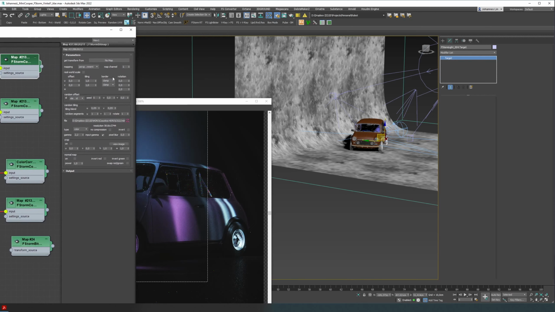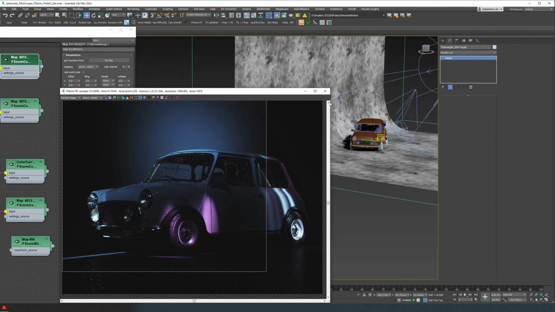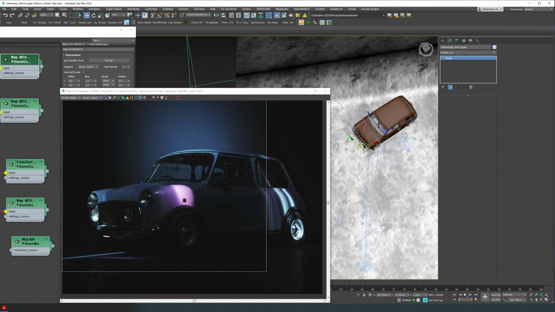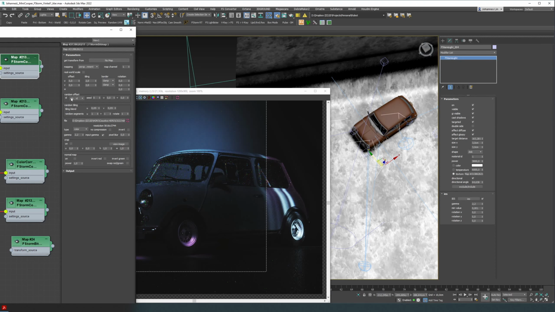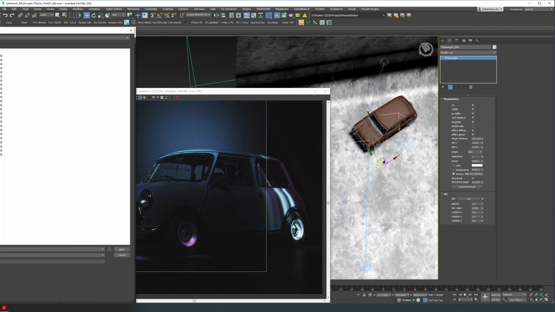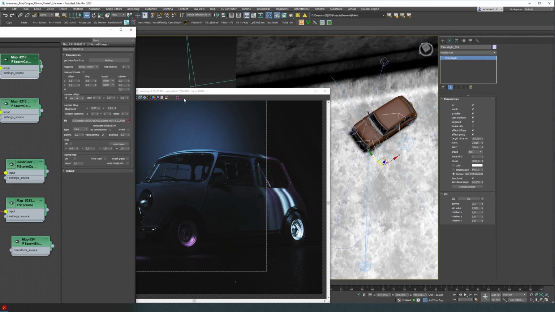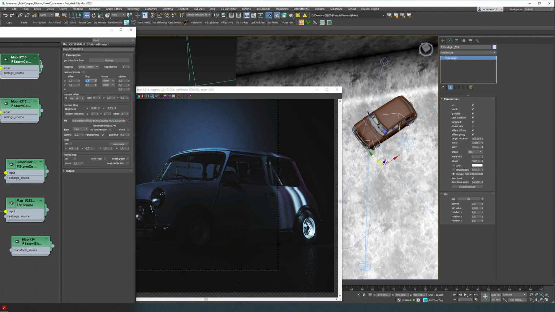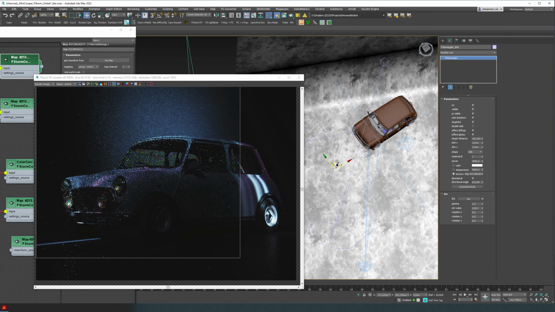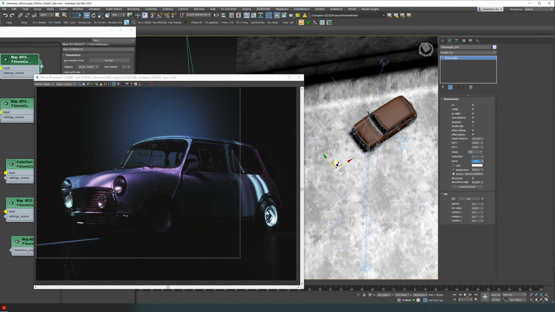Also remember that you can play around with the tiling. Okay, so I didn't actually want to use that HDR, I think. Let's try another one. This looks pretty cool. I think we're onto something.